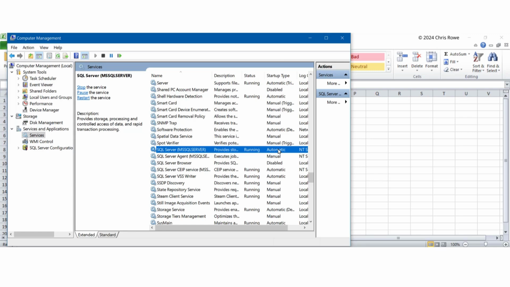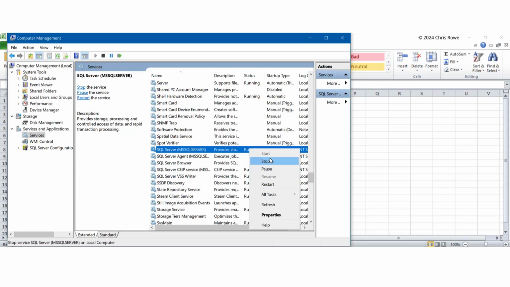It will automatically start up SQL Server, which is great when you're working with it. But if you find that your PC starts to run out of resources, CPU and memory, and you need to shut some services down, you can simply right click on that and you can stop the service. But remember, as soon as you stop the service, you won't be able to connect to it within Excel.